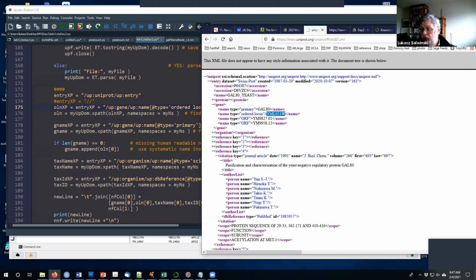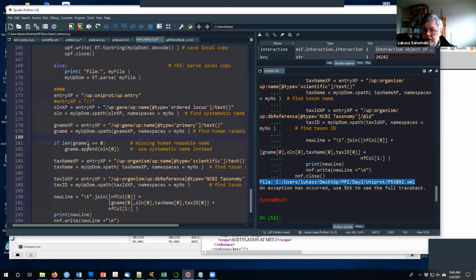This is a completely new gene that's known only by the systematic name. No one did any experiments, so there's no official name. So I'm making sure that this is not the case. If it is, then the search for the official name will generate no output. It won't be found.